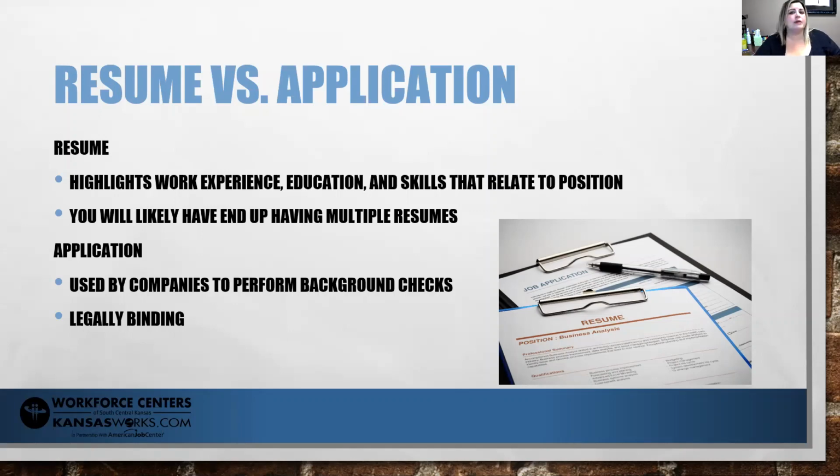Your resume, however, maybe there's a job that's irrelevant to the job you're applying to. Maybe you didn't even have it very long, and so there's not much of a job gap that you're having to try to minimize or hide. And you choose just not to put it on your resume at all. That's okay, as long as it's still on the application, because that is the part that is legally binding and it's telling you to list every employer for the last 10 years or whatever their line states.